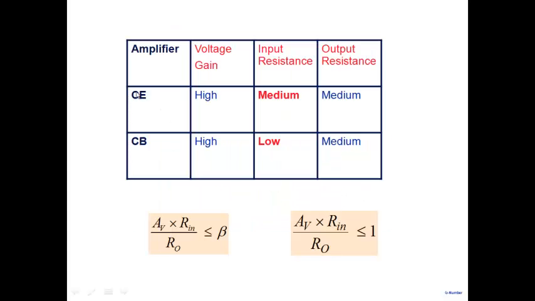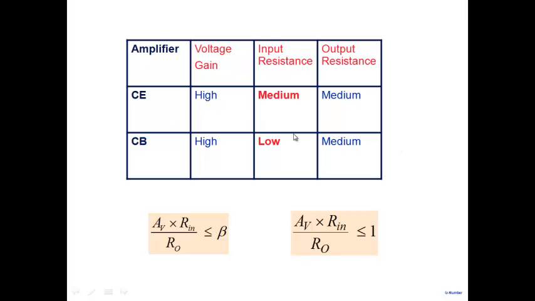And therefore, when people compare common emitter and common base, they tend to focus on the following. Both provide you with high gain. Common emitter provides you with a medium input resistance. This provides you with a low input resistance here. Both of them provide you with low output impedance here. Okay, medium output resistance here. So this is how usually common emitter and common base are compared with each other, with the emphasis being that common base provides you with a low input resistance here. That's a major problem here.